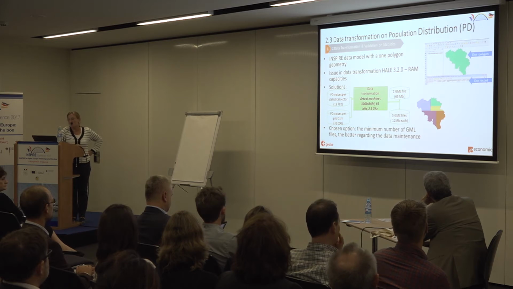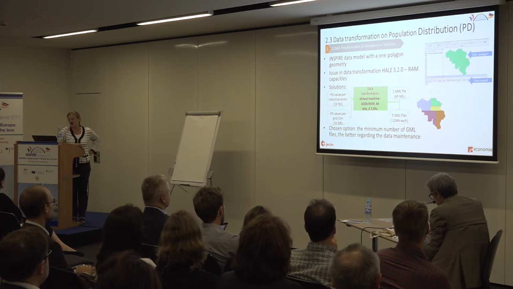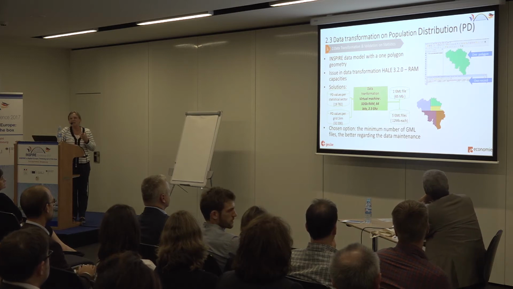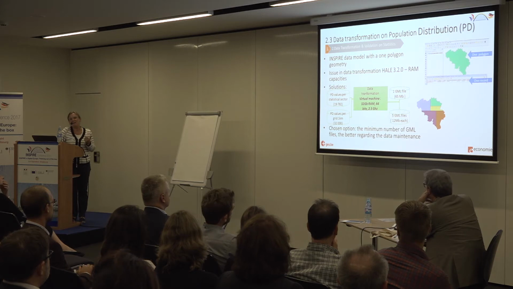So the solution has been to work with virtual machines with 32 gigabytes, and they have been able, for validation of population distribution by statistical sector, to provide a single file. But for the 30,000 values, they then have to split the territory and move from dataset to data series. And they have decided to do that in equally sized chunks of 12 megabytes. We could split the area by administrative units, but even for the region, it was still too big.